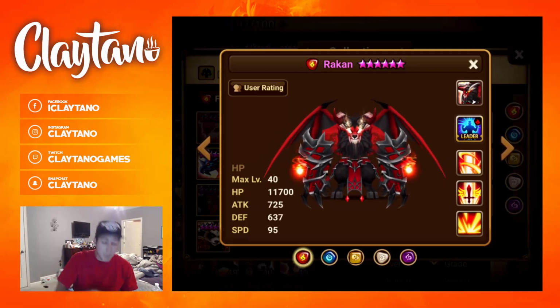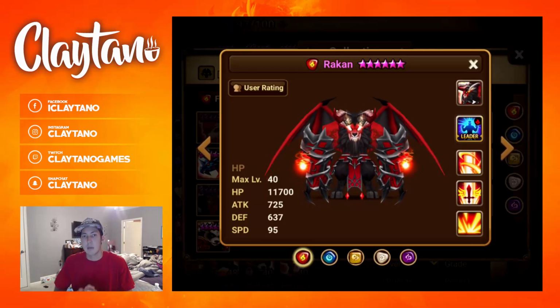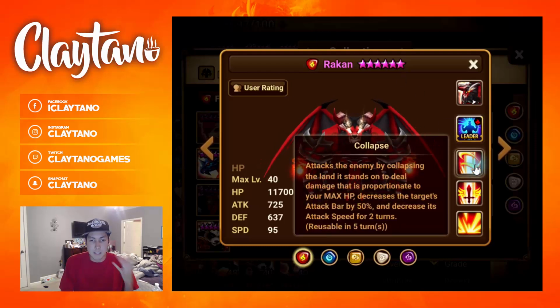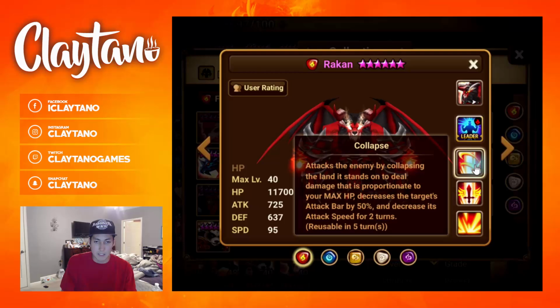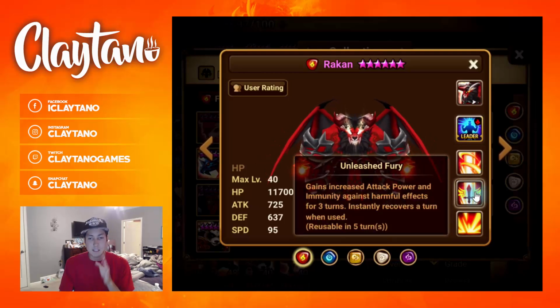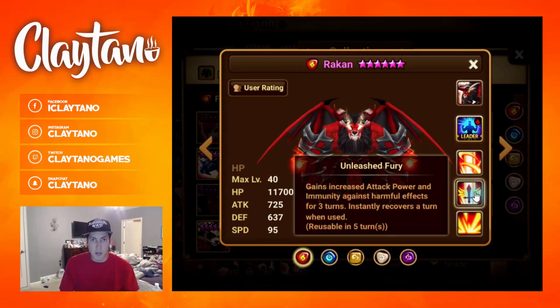Now, there was a buff that was scheduled to actually make Rakan's skill do damage based on attack, but I don't see that in this description. It doesn't deal damage based on your attack and your max HP. It just deals damage based on your attack. But I understand, because this skill is the second skill. It's the same skill that you get for Xerato.